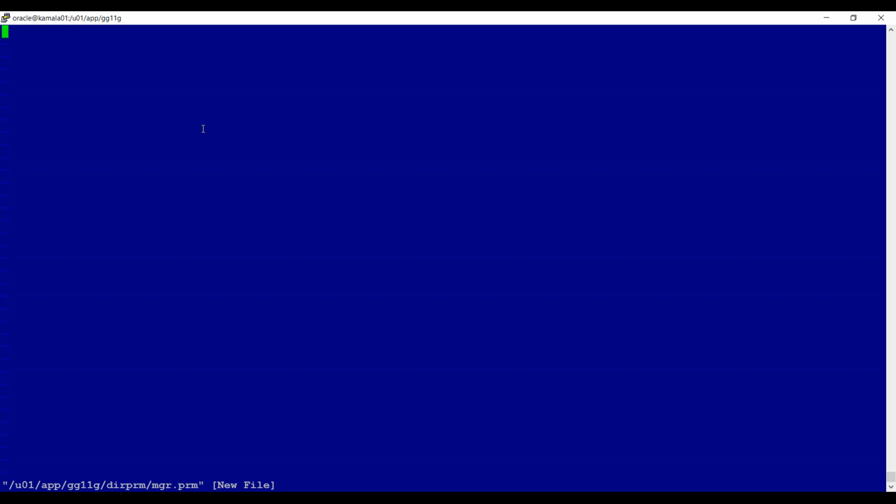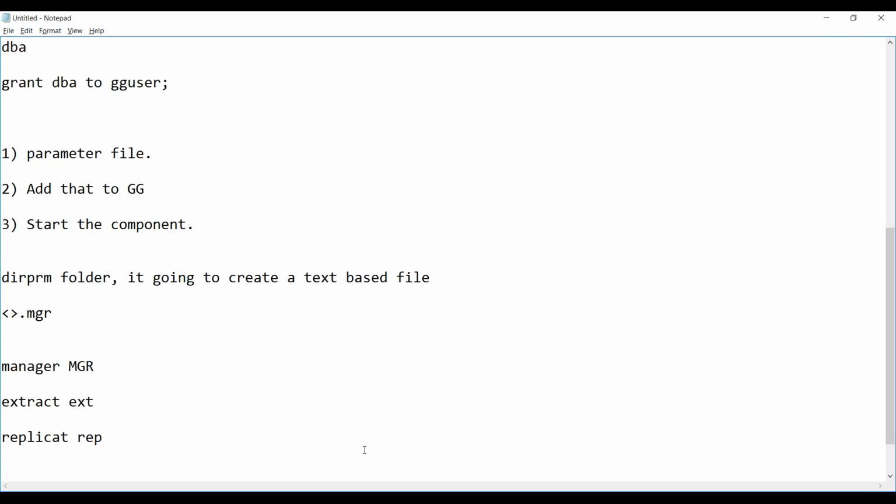Okay, so now we opened the parameter file for manager, and we need to specify the parameters specific to our manager. Please note, the minimal parameter required for configuring manager is only the port number. No other values are required.